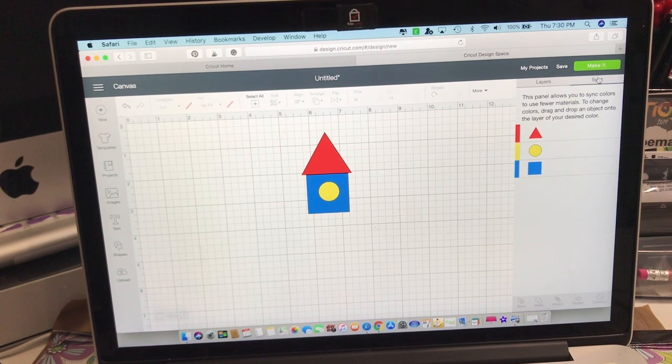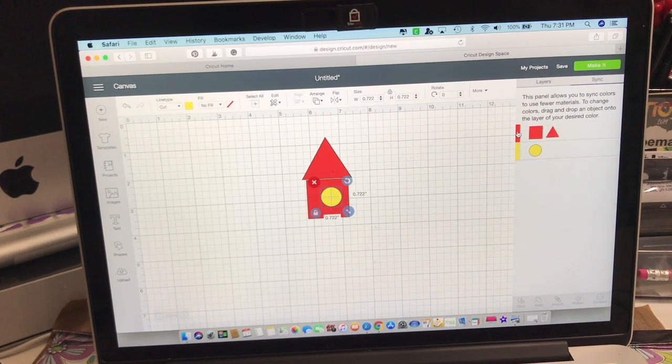Now, by clicking on sync here, it says this panel allows you to sync colors to use fewer materials. To change colors, drag and drop an object onto the layer of your desired color. So let's say I decide that my birdhouse is going to have the same colored roof as the bottom part of the house.